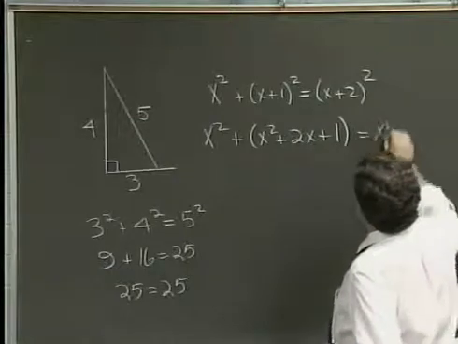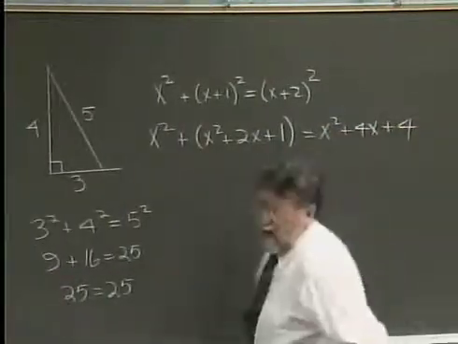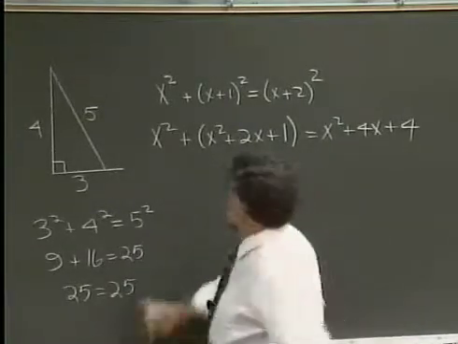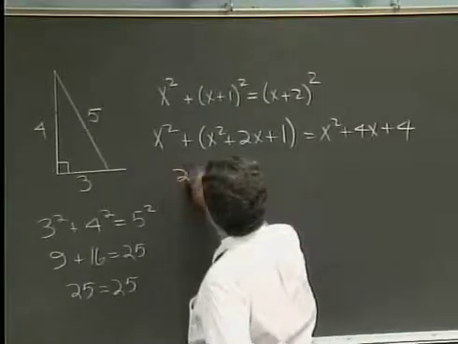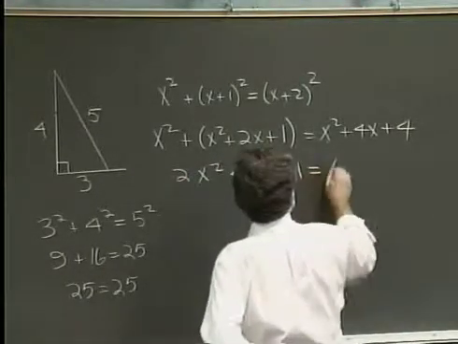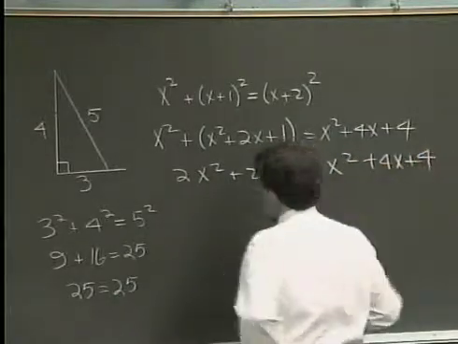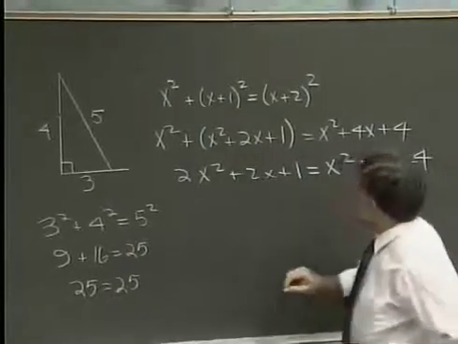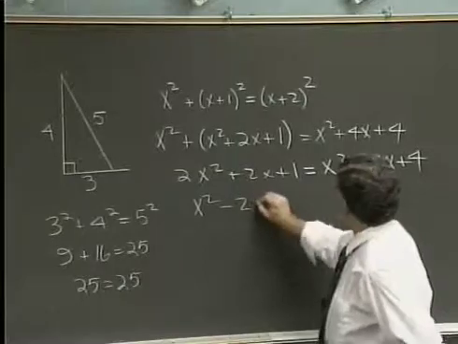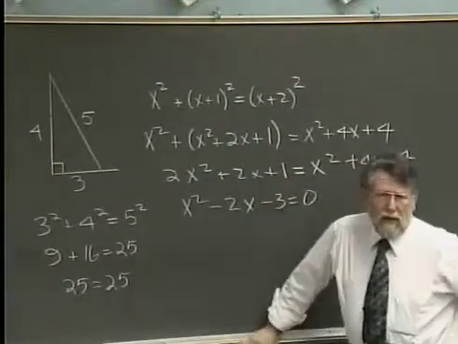And Pam, this is done more in the spirit of what you were talking about, where you expand everything and then bring it all together. And there is no shortcut in this one. So you expand everything. I have 2x squared plus 2x plus 1, simplifying the left side. Then I'm going to bring the right side over. And when I do that, I'm going to have x squared, minus 2x, and I believe a minus 3. And that's equal to 0.